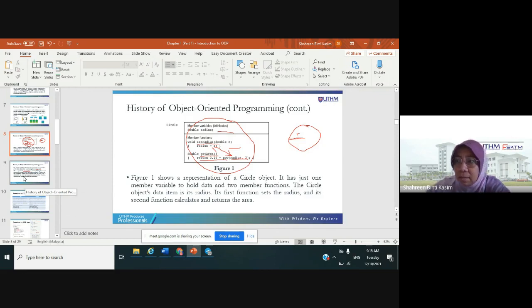Okay, let's say the calculation has been changed. Katakan we want to calculate the area of circle that is not this formula, is not this equation anymore.